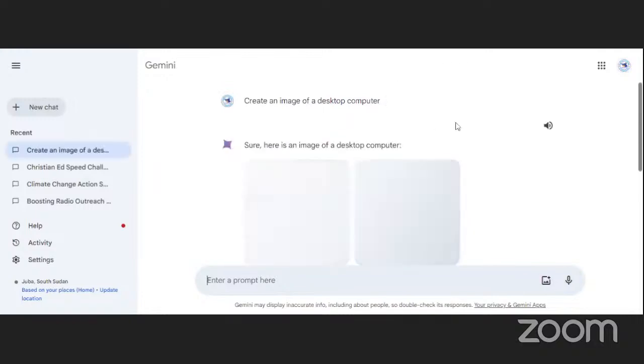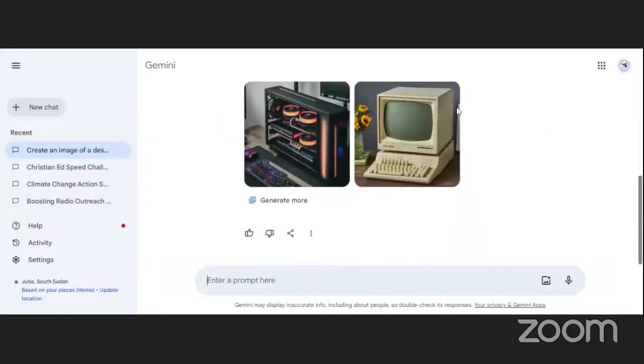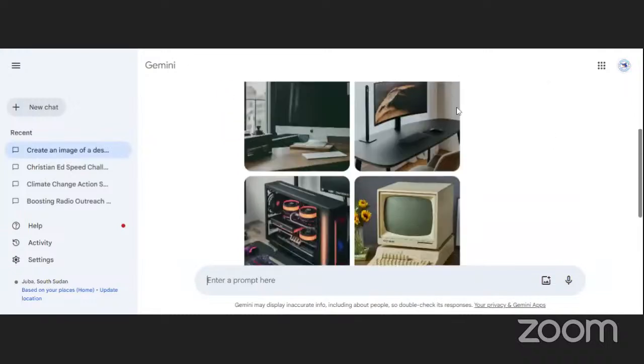So it attempts to draw, and yes, these are some of its drawings.